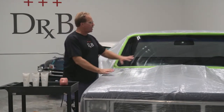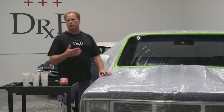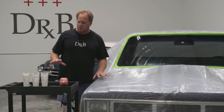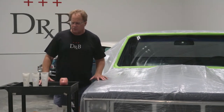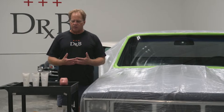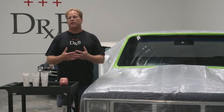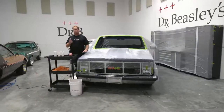And of course, I cleaned the glass before we started, so there's no stray or airborne dirt or dust on there. So now, when we talk about machine polishing glass and taking scratch out of glass, historically, these were always done with products that were based on cerium oxide. And that's an option that will work today as good as it always did.